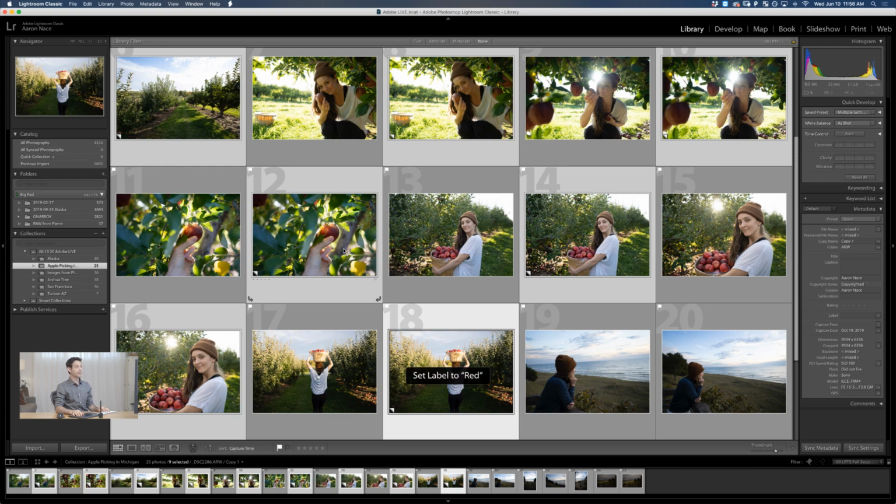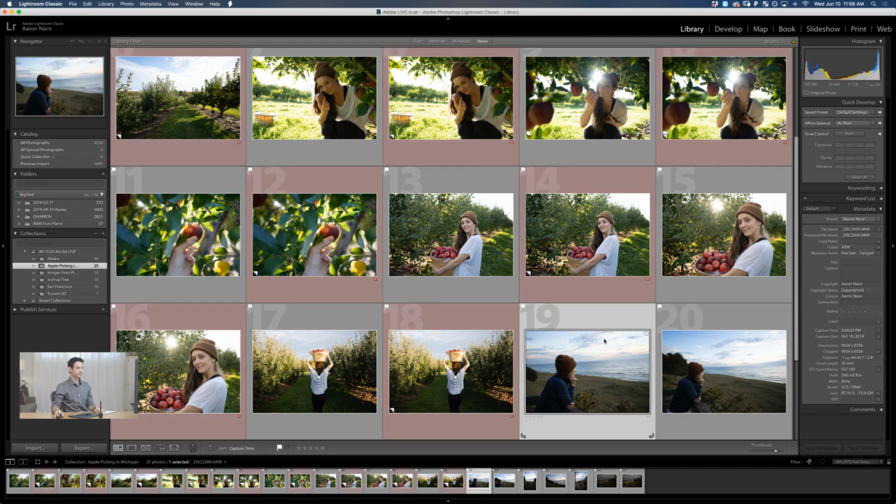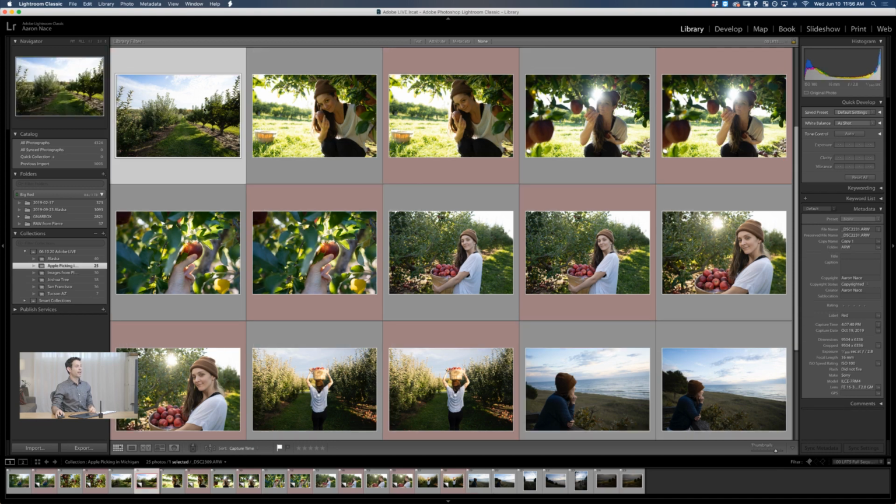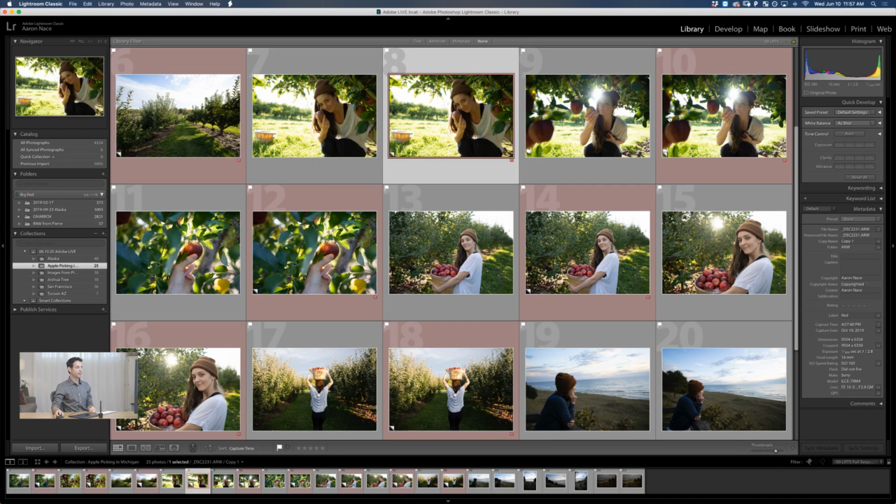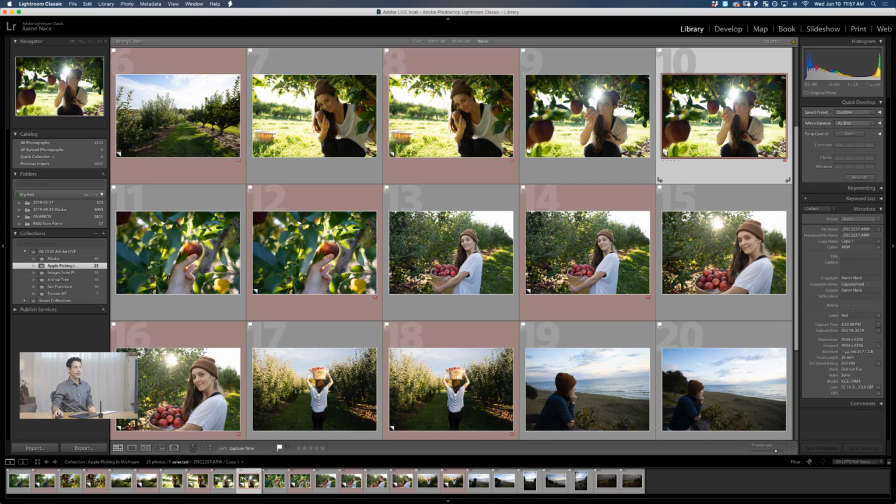So I'm gonna go ahead and hit the number 6. And you can see that it applies the red label to these photos. So let's go ahead and just click off of them real quick. Because they were still selected from my virtual copies, now it's very easy for me to see which is my original and which is my virtual copy, because all of the virtual copies are red.